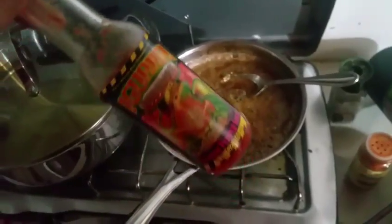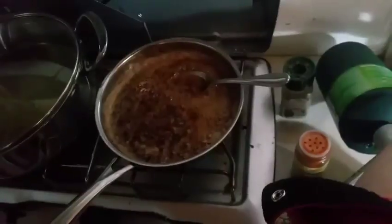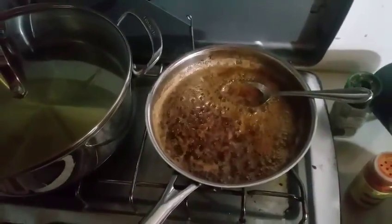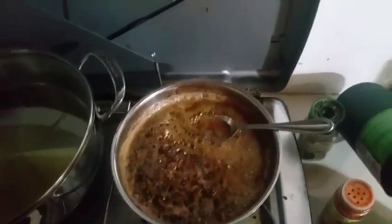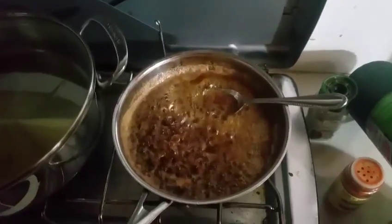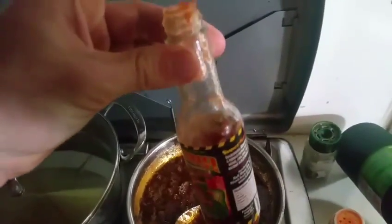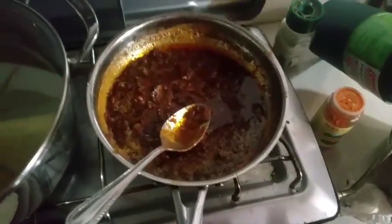I was just looking for something similar. I think I'm going to alternate between the pepper and the sauce until I get a pretty good flavor and pretty spicy. And then when I add my ranch packets, it'll bring the spiciness down, and also when you add the sour cream, same thing. At that point, maybe I'll add a little more cayenne pepper and hot sauce to get the flavor I want. I've maybe used a third of this bottle this time around, and maybe like 10 shakes of the cayenne pepper.